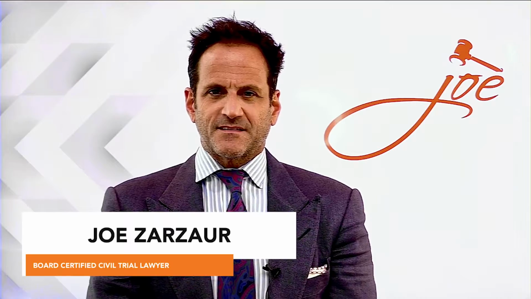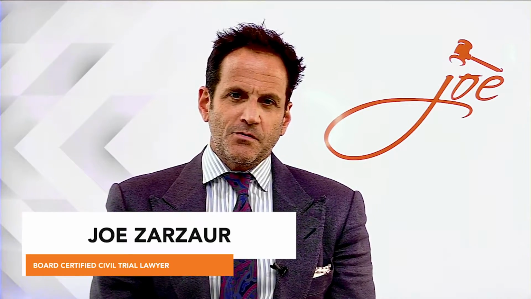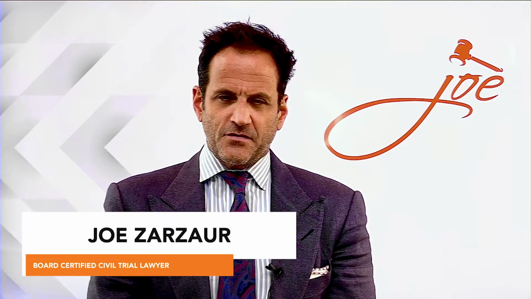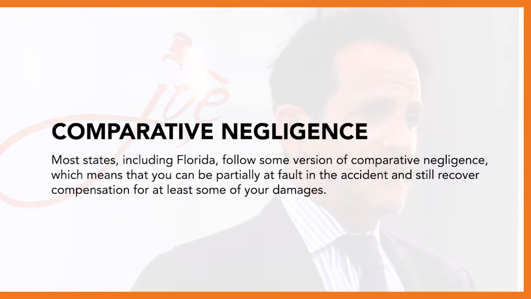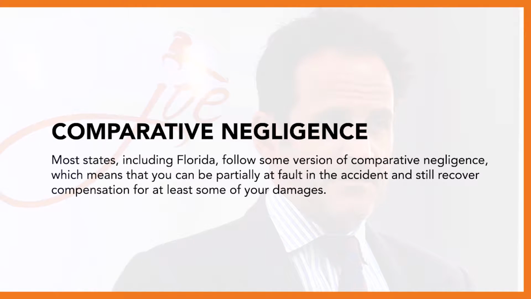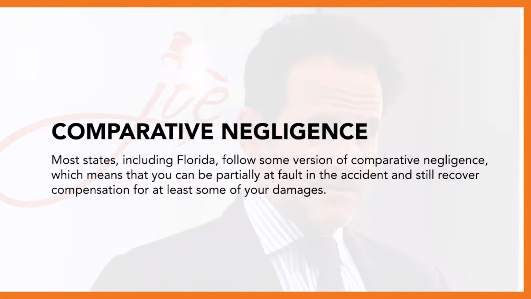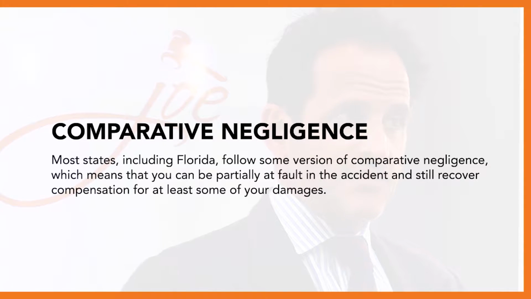Comparative negligence in a car wreck case is something that should be considered if somebody is blaming you for the wreck that you were involved in. There are other videos on our channel discussing comparative negligence in Florida, but in the car wreck setting, comparative negligence basically means that even though you were not at fault for the wreck, somebody is arguing that you should share the responsibility for the fault associated with the wreck.